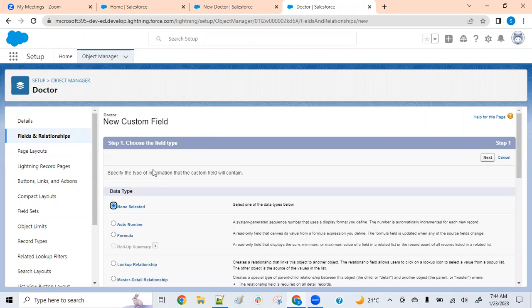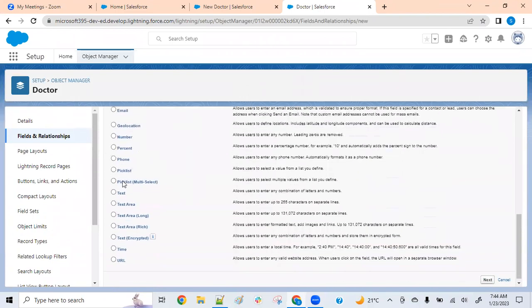Right now, new field, specialization. So what is the doctor specialization? Specialization means many specializations will be there, and while entering the data, we have to select one specialization. If you want to show the list of elements in the drop down, you can choose the pick list data type. There is a data type called pick list. It allows the user to select a value from the list you defined. Whatever list we define, only that list will show.